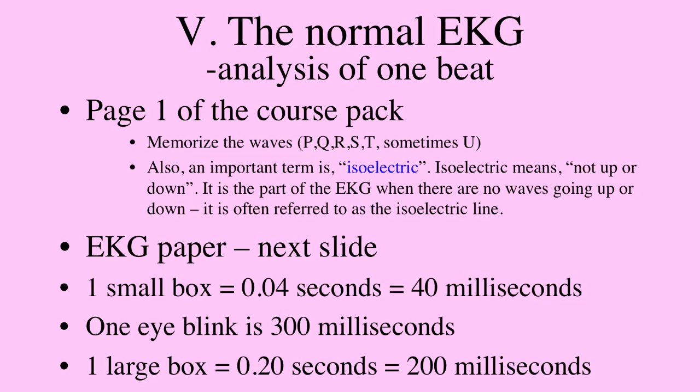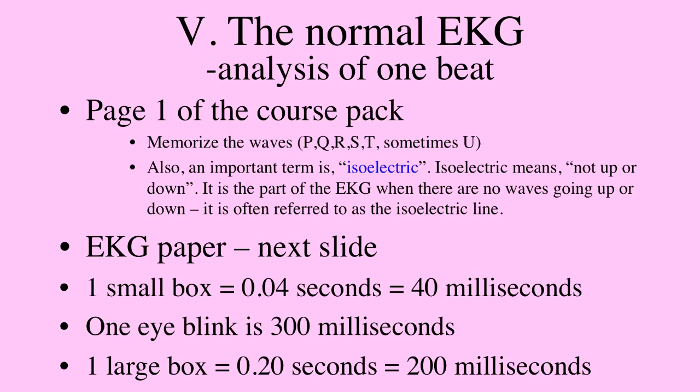The P wave and T wave can do different things depending on the lead. We'll be talking about lead systems in a little bit, but often they deflect up. But there are exceptions where they can be flat or down, or even what's called biphasic, which means up and down. You'll see a lot of that throughout the course, and again, that's for the P and the T wave.